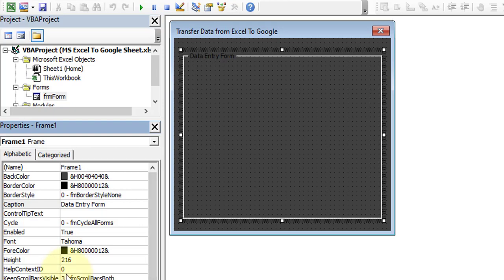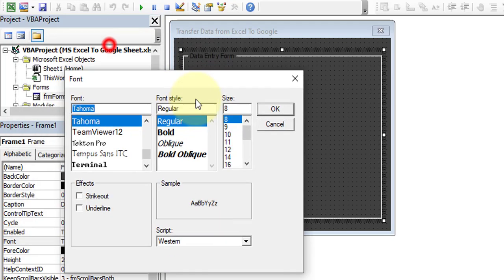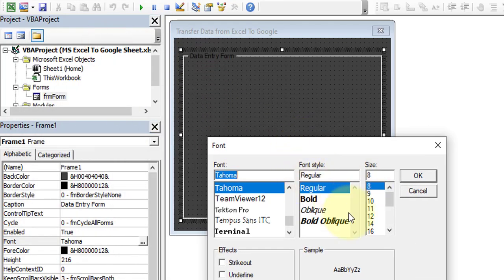Now we need to change the font color and font size. Just click on font, let's move it here, and keep the font name Tahoma, and that should be regular.